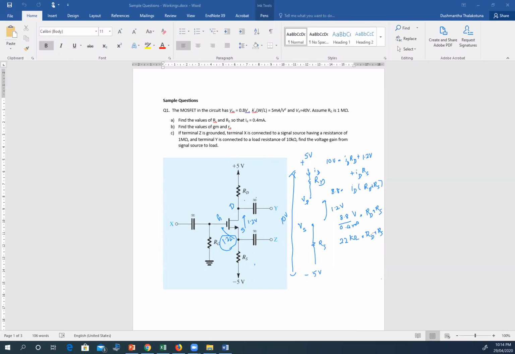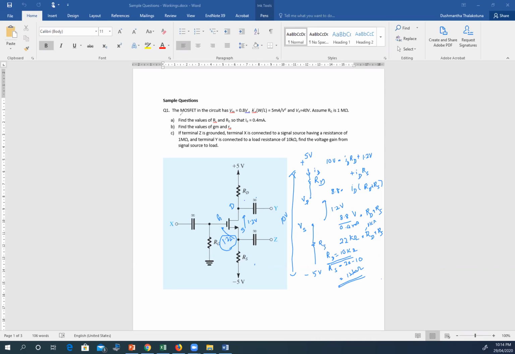So this is the only equation we can derive in terms of RD and RS. After that it's sort of a judgment call. So you can pick RD to be, say, in this case I'll pick RD to be 10 kilo ohms because it's a design. So you have RS, then 22 minus 10, that's 12 kilo ohms. So you have RD and RS as 10 kilo ohm, 12 kilo ohm. Someone can pick RD to be 8 kilo ohms, and then RS would be 14 kilo ohms. That's fine. As long as what you pick, you just need to say that that's what you picked.